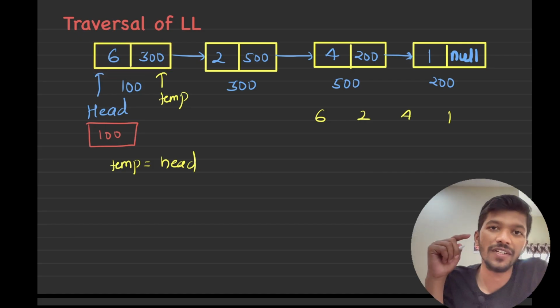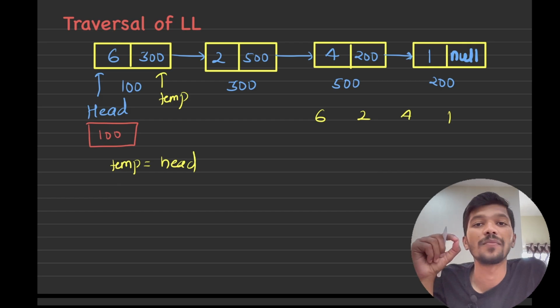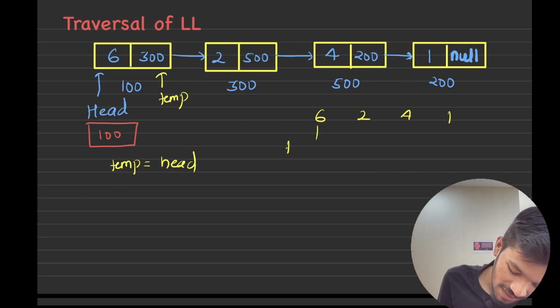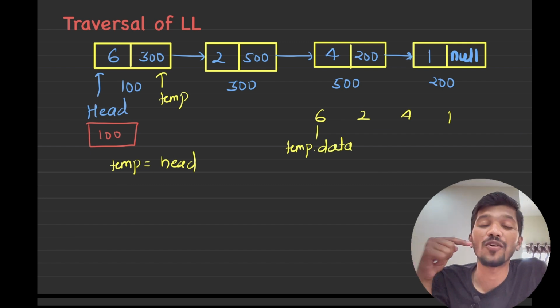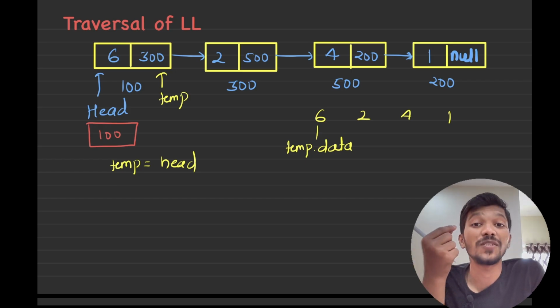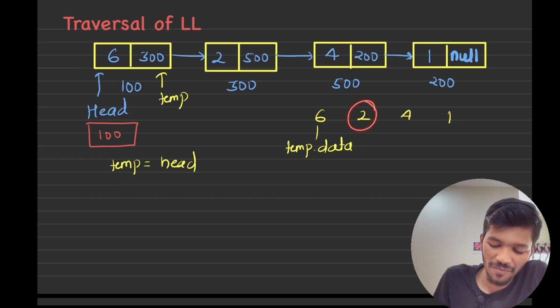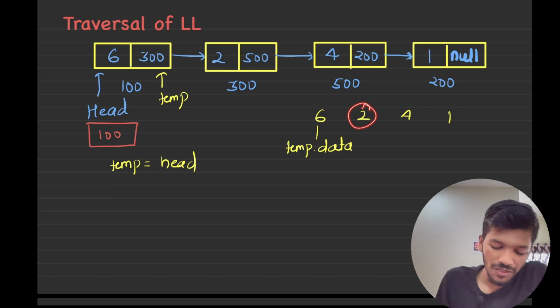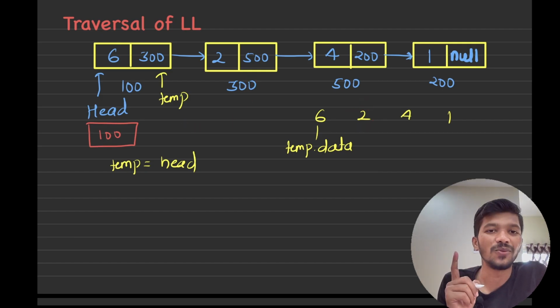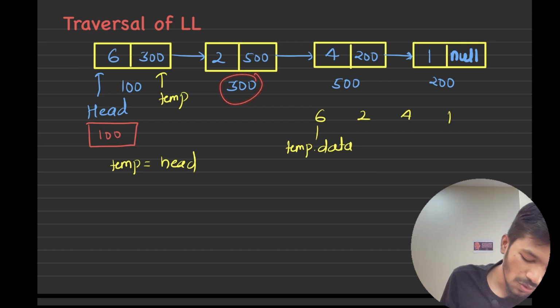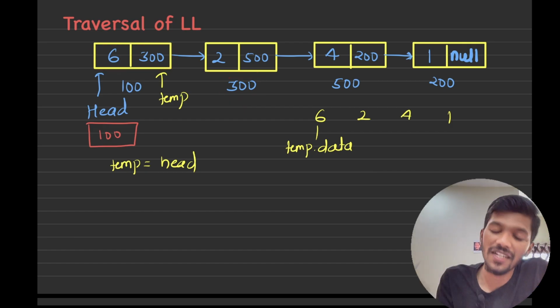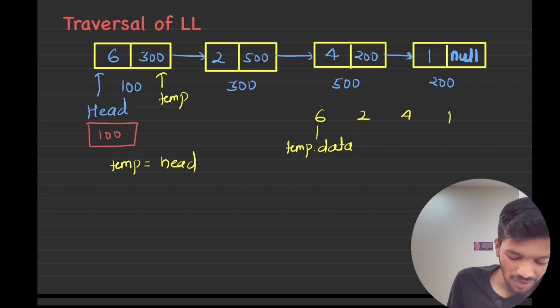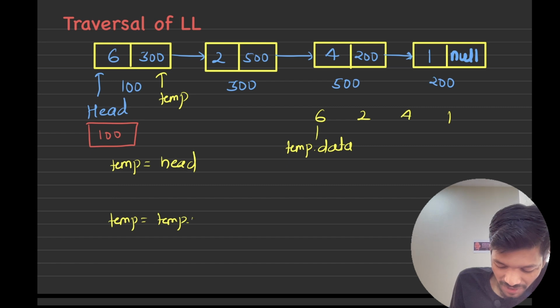As we discussed during our third lecture, how we can access the members of the node, can I simply write temp.data, right? Temp.data simply gives us the data of that particular node to which temp is pointing. Similarly for 2 you can have temp.data. But before we do temp.data for the 2, you need to reach 2, right? In order to reach 2, the node which contains 6 holds the address of the next node, which is 300, right? So what I need to do is temp equals temp.next.